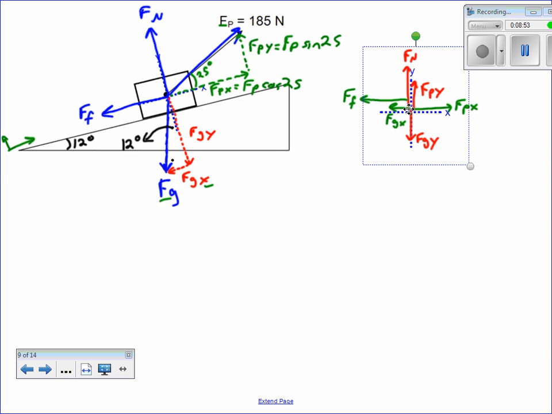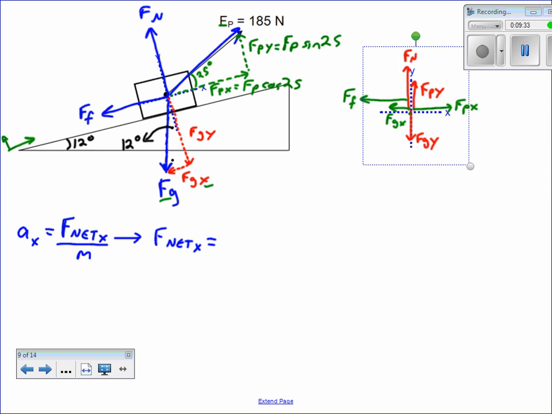Now, coming back to our problem, we need to know acceleration. And really, we're looking at the acceleration in the x direction. So I'm going to write x just so it's clear to you. So the acceleration in the x direction is going to be F net x over the mass. This is the equation that's going to fill in our answer when we reach the end. Now, we need F net in the x direction. F net x is going to be equal to the sum of all the x forces.